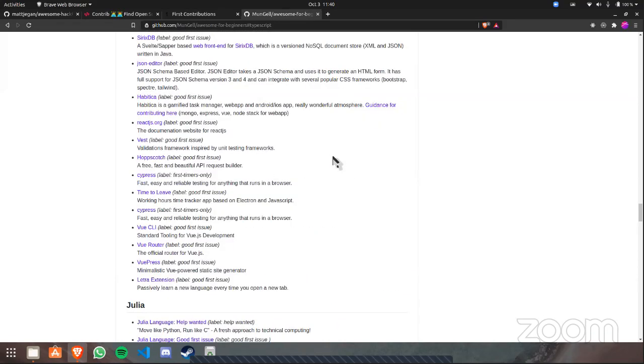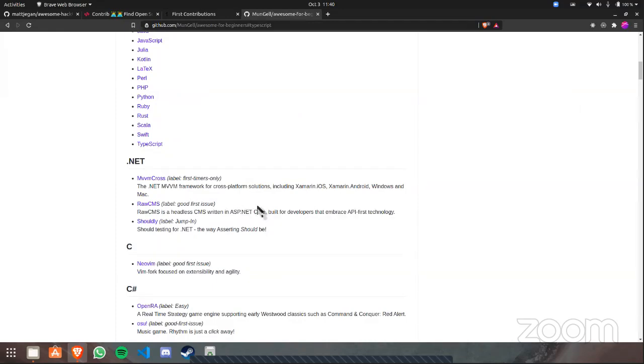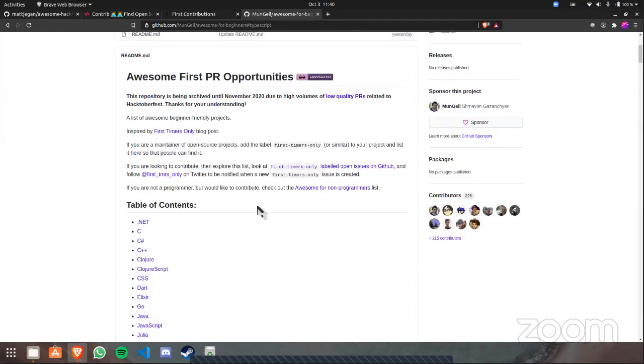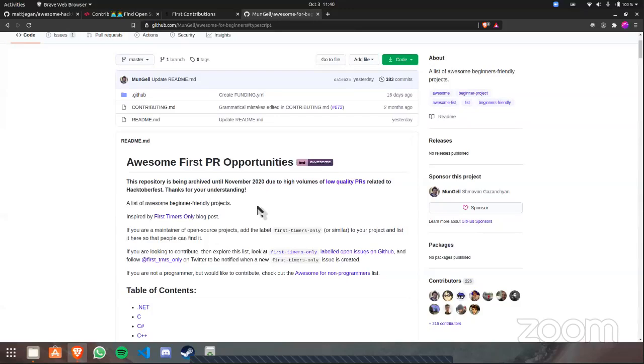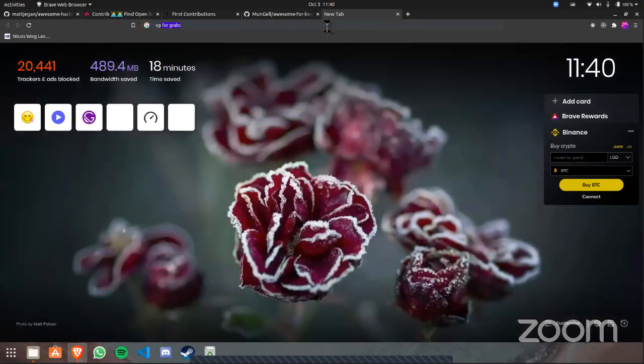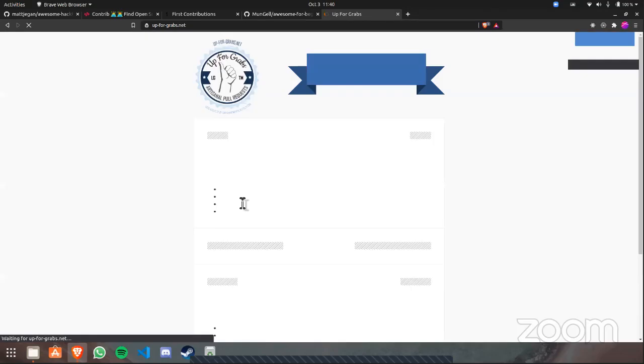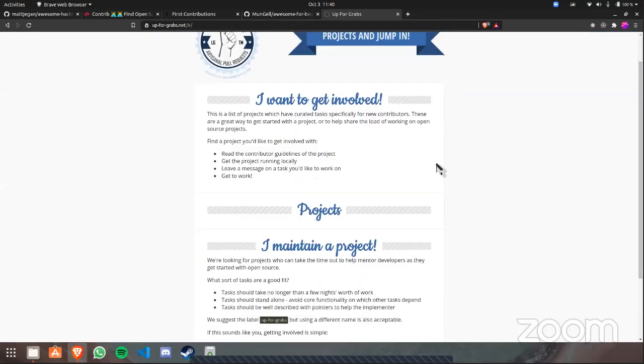But if you find these pretty difficult or not up to the mark, or you're not happy with the projects, then you can obviously go for the first approach, which is go to the left side and search for your good first issue and figure out the repository that fits your requirements. And apart from that, I'd like to say one last thing, that is up for grabs, which is an awesome way to search for beginner friendly repositories.